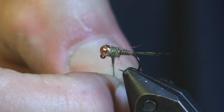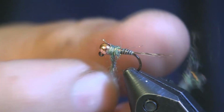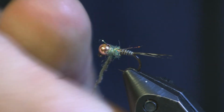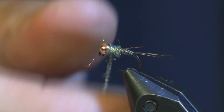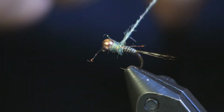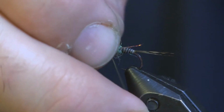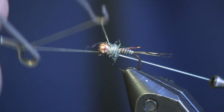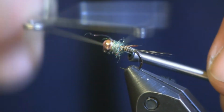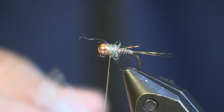Alright, and then I'm going to pull some of this off. I got a little bit more than I wanted on there. So since I pulled some off, I'm going to come back, tighten it up. Oh, this is 140 denier thread. You can tie with 70 denier if you want. And then I'm just going to get tight up against the bead, make a couple wraps here, and whip finish it off. And that's a quick little tie that will catch lots of fish. And it's a simple way to tie a quill on.